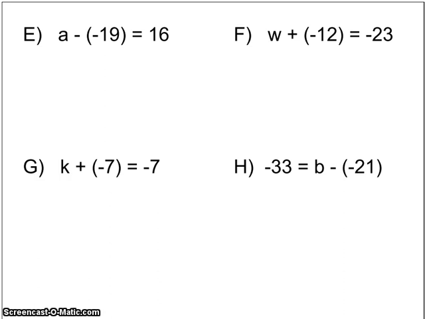Okay, Panthers, moving on. Letter E. Here's a subtraction problem. Here's what I would suggest for you. I'm looking at this, and it is set up as a subtraction problem, so I'm going to go ahead and fix this. It's not going to change anything, but instead of subtracting, we add. The opposite of negative 19 is positive 19, and this will help you go forward on your problem. So again, we're going to add. We're always going to add when we do our inverse operation. We're going to do the opposite of 19, which is negative 19.